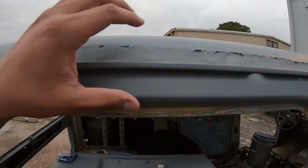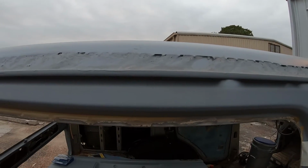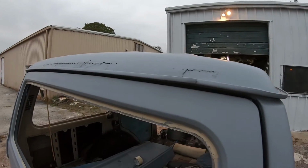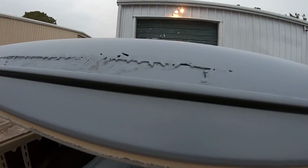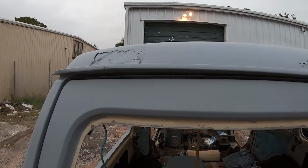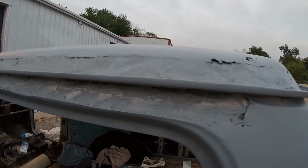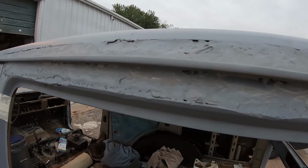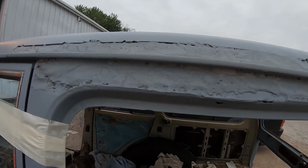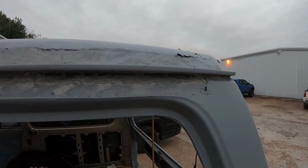It's already structurally rigid. There is a plate back here that was tack welded in place, so we're not worried about the strength of it. It should be pretty sound, but we will put a layer of bondo glass just to give it a little bit more strength. And since the bondo glass is a little bit harder to grind off, the last layer we're going to do is bondo, so it'll be easier for us to sand it down. So we're going to go ahead and get started on removing this fiberglass, and that will be the last of the bodywork we'll be doing, and then we'll be ready for bondo.